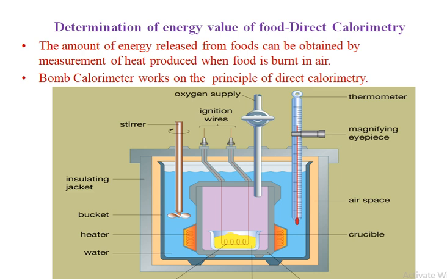And inside that is called the Bomb. Inside the Bomb, you will have the crucible which contains the sample. Before placing, the sample should be weighed. Usually 2 grams or 1 gram of the sample can be weighed, and it should be placed in the crucible. With the help of the ignition wires, these two are called the ignition wires, and these will be connected along with the coils.